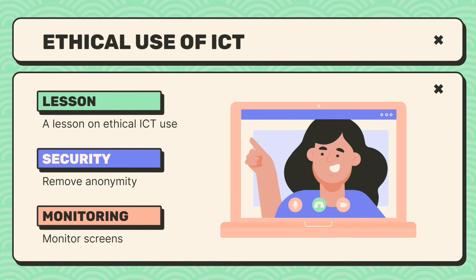So Google Drive is a tool that can be abused by students if necessary measures aren't taken. Giving students a lesson on safe and ethical ICT use can be invaluable in teaching students the dangers and repercussions of improper use of technology. The teacher can also make sure that nothing can be posted anonymously to prevent any cyberbullying or irresponsible use of the site. Overall, through a strict set of guidelines and monitoring, teachers can ensure the ethical and responsible use of Google Drive in the classroom.